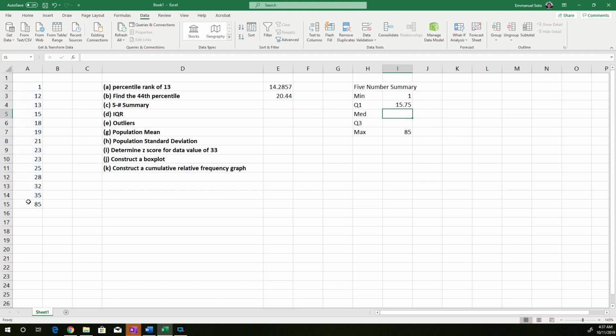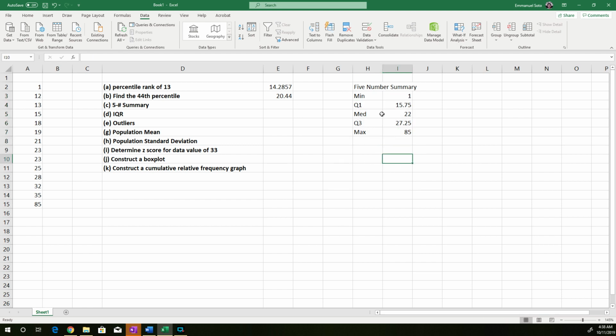So we're typing 1 for first quartile. And then we're going to do the same thing, but we're going to type in 2 instead, comma, 2 for the median. And then repeat this for the third quartile. Select your numbers, comma, and then 3. So those are your quartiles. So now we know what they are.